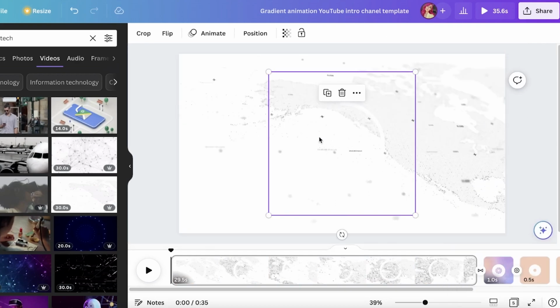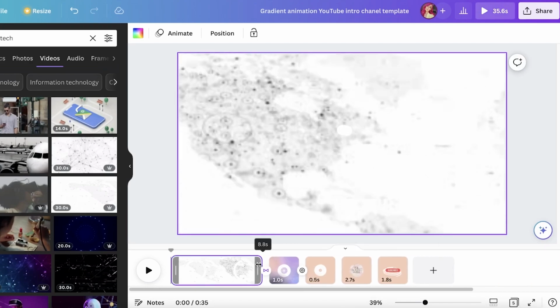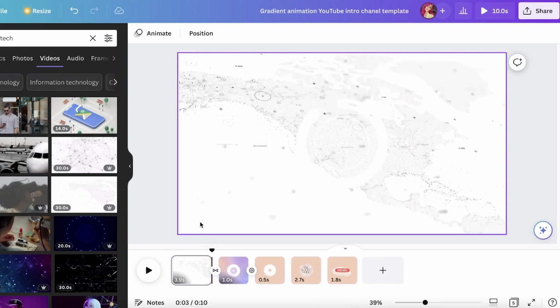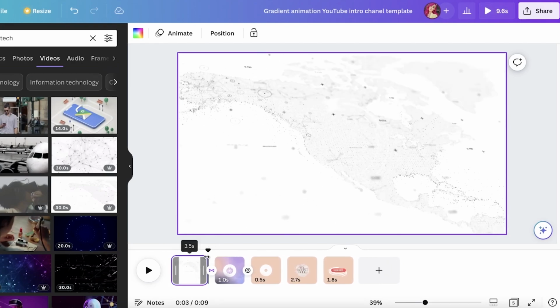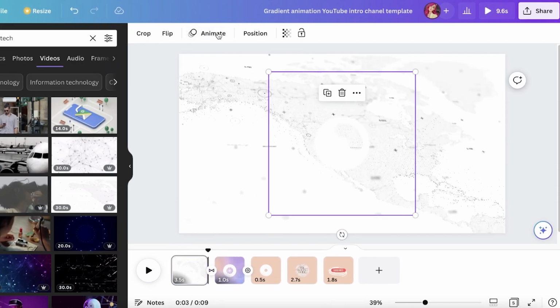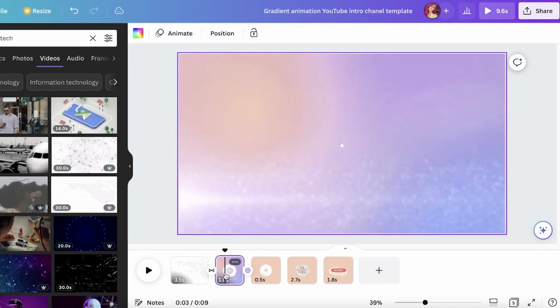And then I want to maybe change the color of this item over here. So I can just click on this and change the color of the element. Now I'm going to shorten the video a little as well. I want to make it shorter. I just want it to be like a tiny little section, like so. Then I have this element, and then it goes to this screen.